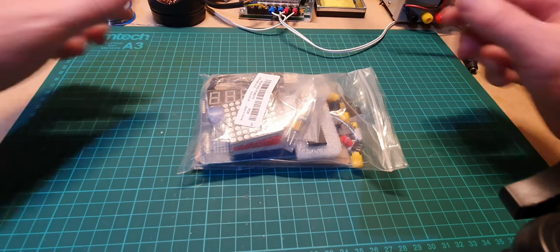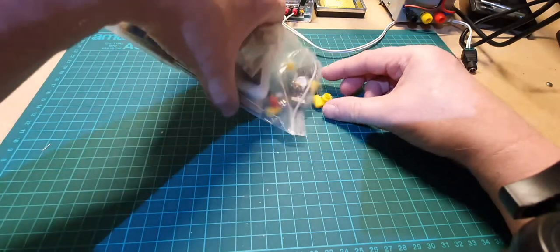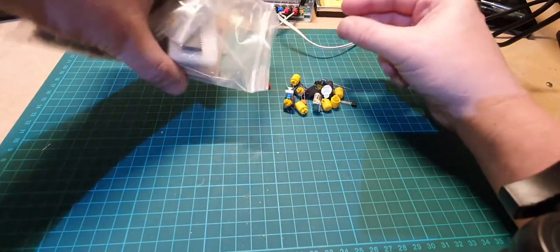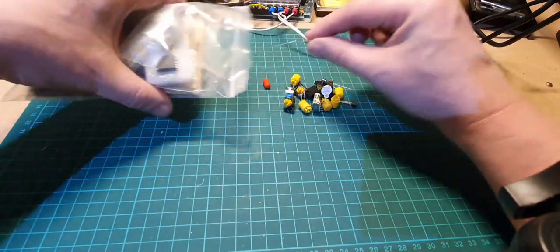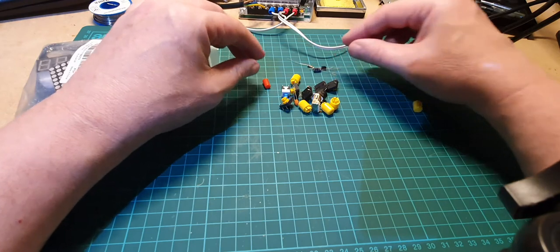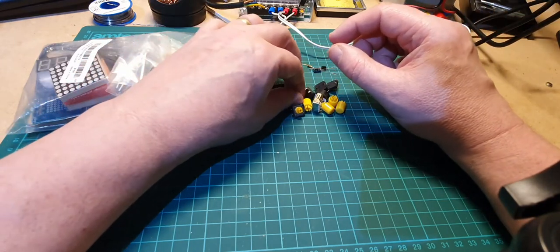Welcome to another kit build. Let's have a quick look at this one. It's not got many components. Got a resistor, transistor, capacitor. There's another capacitor hiding down there.